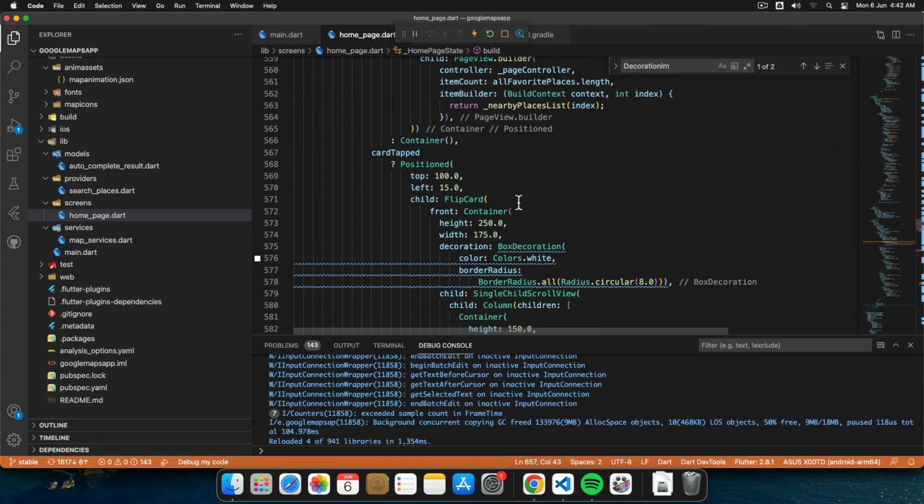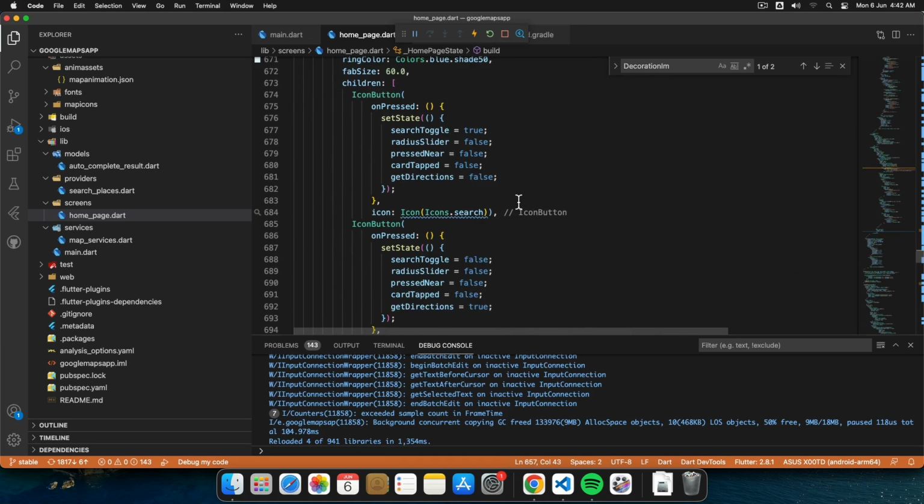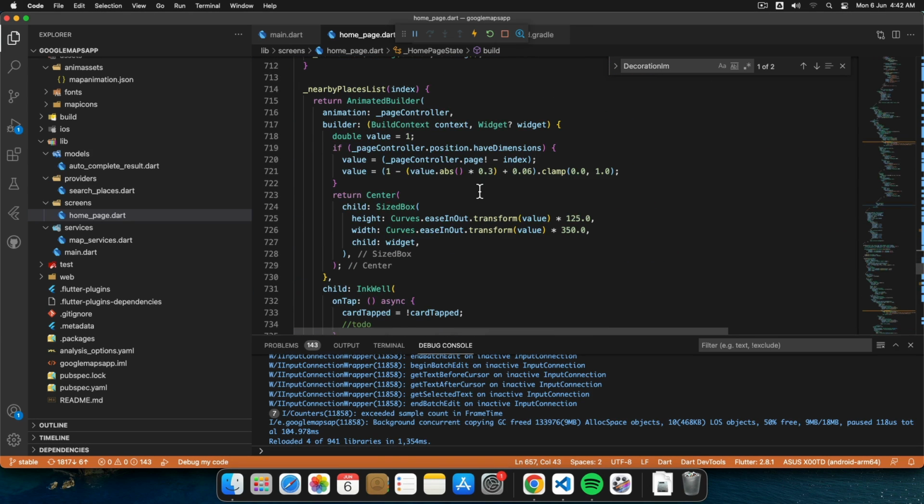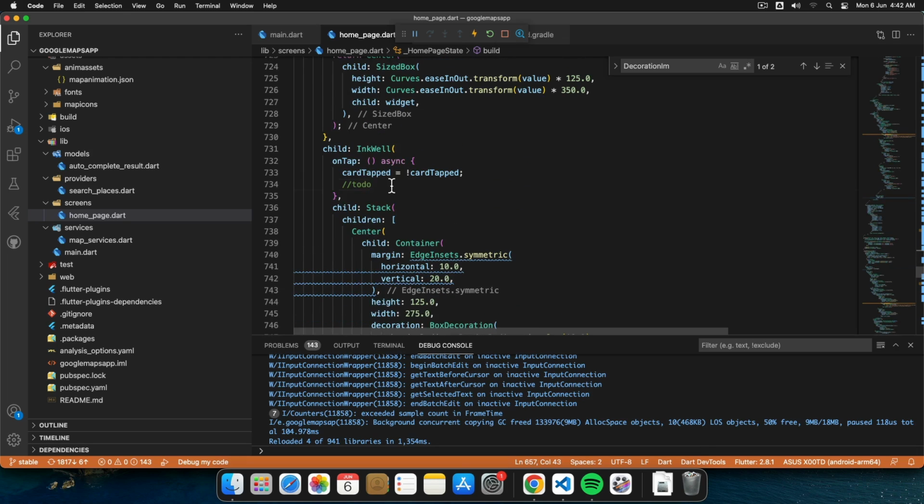Now we need to write the tap functionality inside the card, right? Where's the card actually? Yeah, nearby places list. Here we just wrote a to-do, but we need to actually write something inside this. Okay, let me just show you.